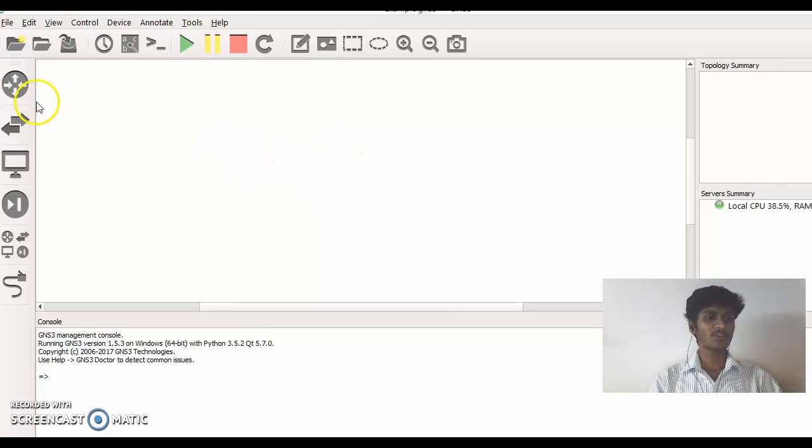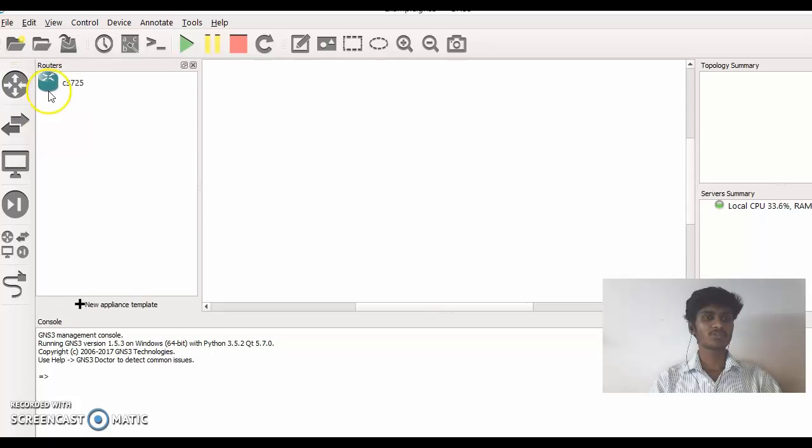Now, the next thing we are seeing is a device toolbar, which is on the left, and all these are the nodes that can be included in the network which we will be building. And we can select various devices from here, and these devices may depend on different things like which IOS images we have imported, etc. And let us check one by one.